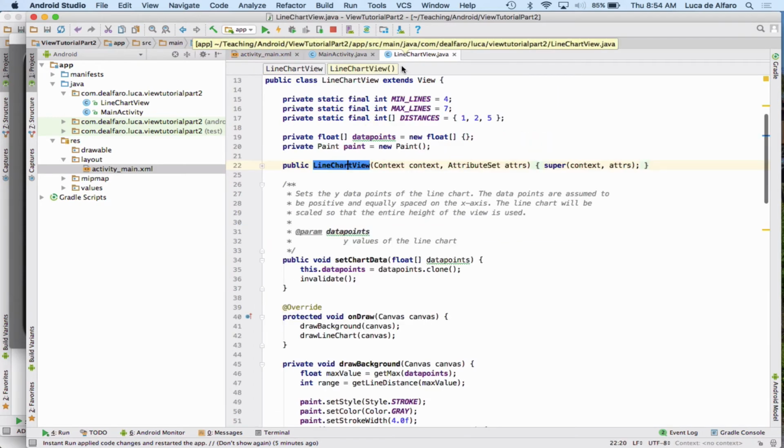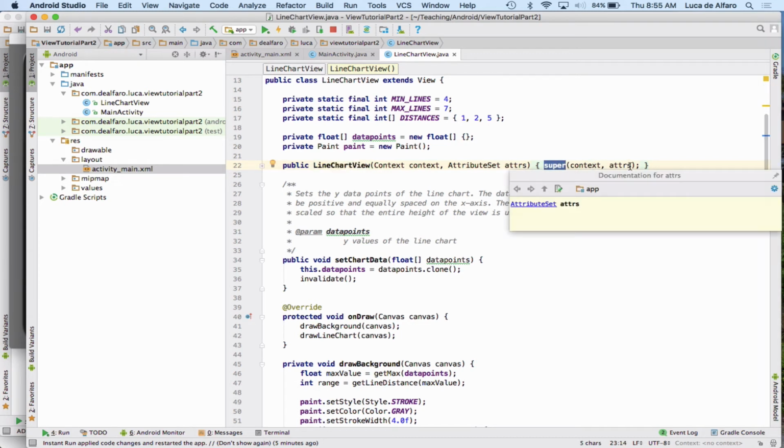So what happens here is that you call super of context and attributes. People are setting some Android attributes, and we simply pass them to the Android view class that we are extending. Okay, we are not going to deal with them. We are not defining any special attributes of our own, because our only interesting method, which is called set data, will be done programmatically. Okay, the only interesting operation will be done in that way.